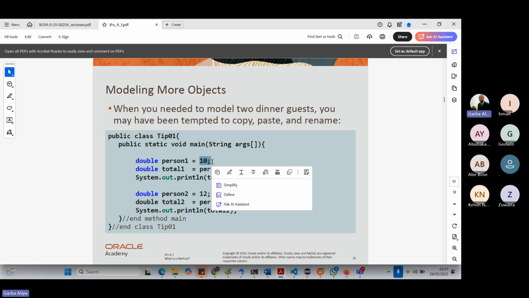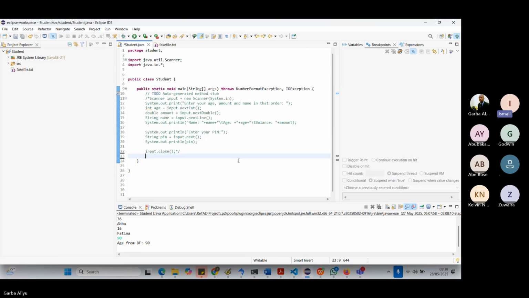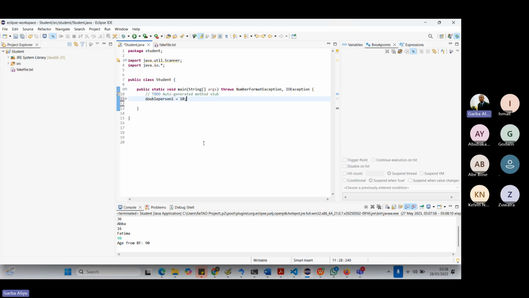But this is implicit. So when we assign 10 here, let's say you go down and say system.out.println person1, then person1 will not just be 10, but rather 10.0. That means the compiler has implicitly converted that 10 to 10.0. It's an interesting question.